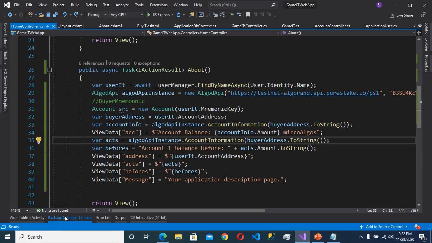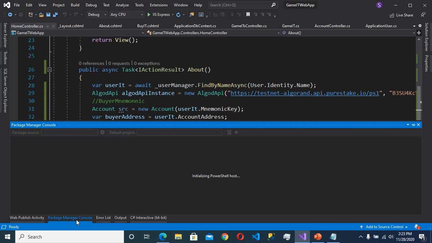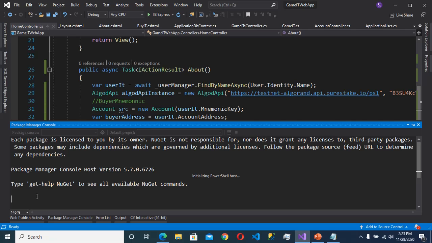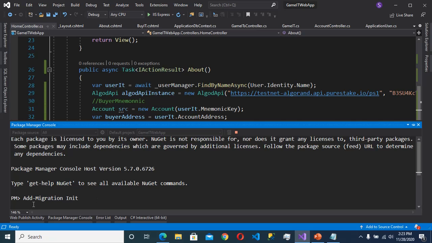So head over to package manager console to do that. Alright, so let's go ahead and add the migration. I'm going to call this init for initial migration.